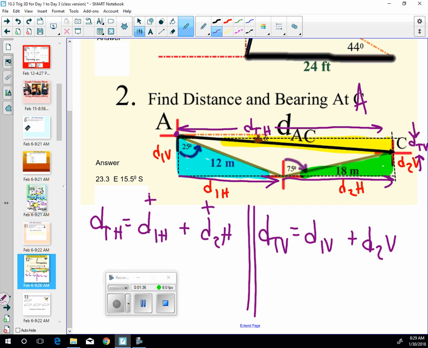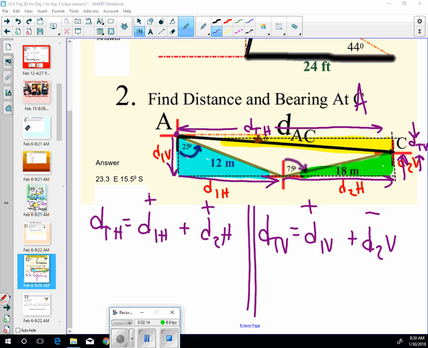And then for the vertical, I'm going to go down, and then I'm going to go up. So you can do this any way. Even though it's down, let's call this one the negative and this one the positive. You can have them reversed. How many had them reversed? I almost would rather have them reversed. I like it that way because then you'll have a positive amount. We know it's down. But we do need to see that they're opposites.